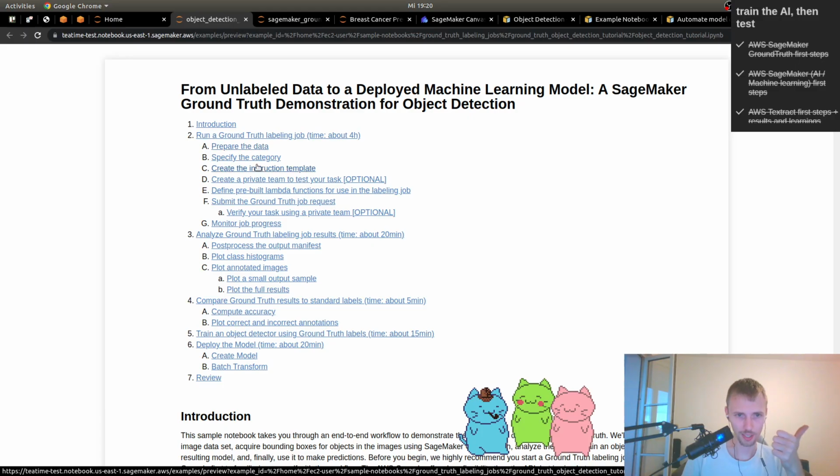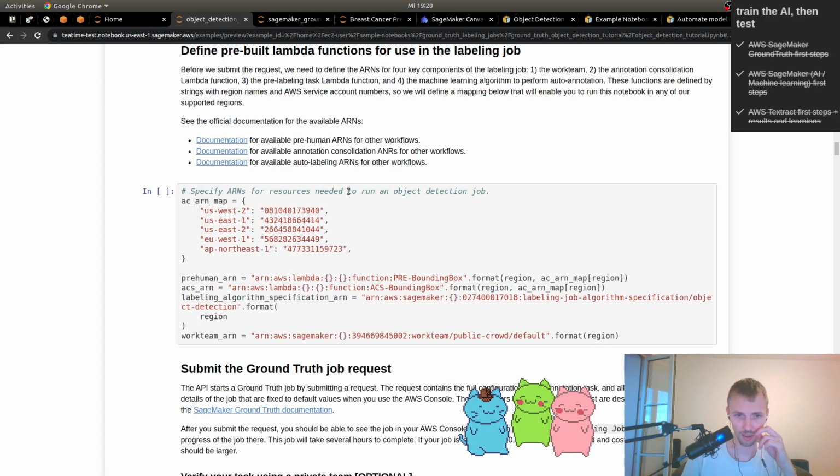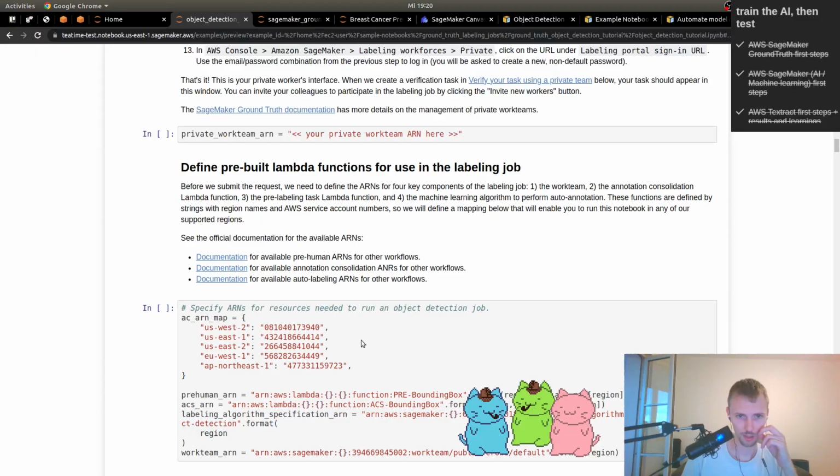We prepared the data, we specified the category, we created instruction template, we created the team, we defined pre-built lambda functions to use in the labeling job. I don't think we did that. What does this one do?